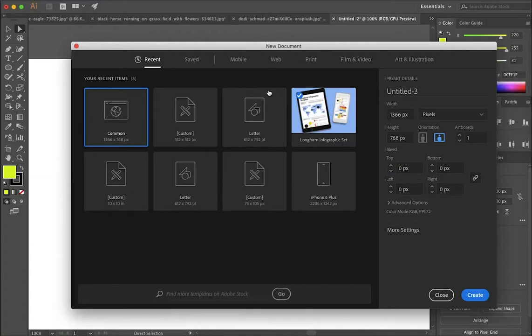So we're going to create a round logo, and it's going to have words that are going to follow along on a path. And what I want you to do is create a document, and I'm just going to use the common one that we've been using for the last couple weeks for different projects.